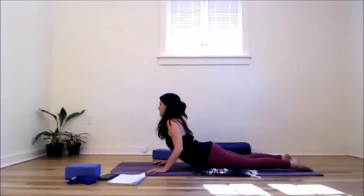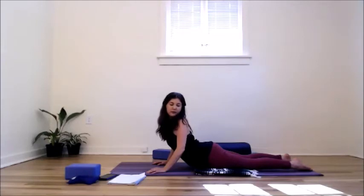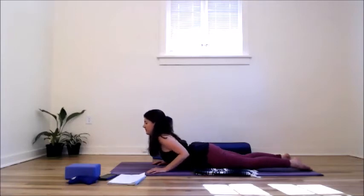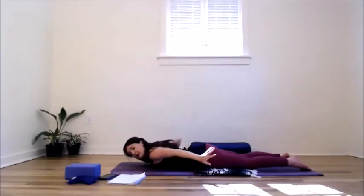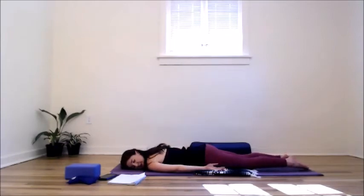Back to center. Feel free to come down at any point over to the left, or come down to the forearms. Back to center, shoulders down. And then peel yourself back to the floor. Bring your right cheek to the floor, arms down, and rest.